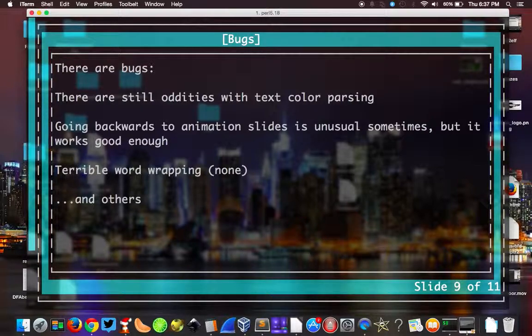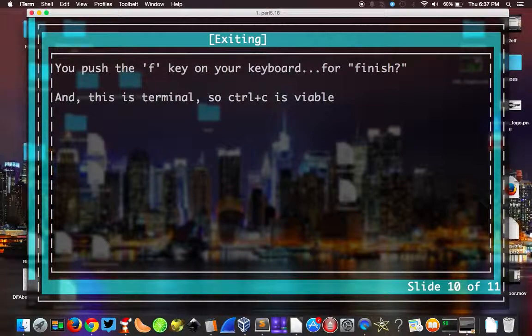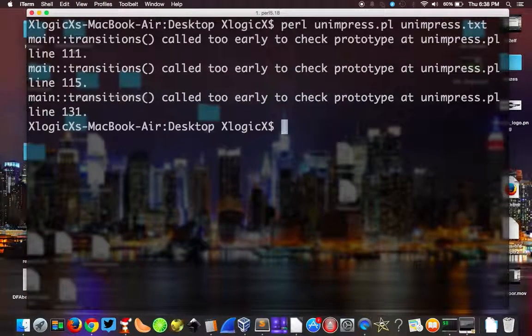Specifically, this very last slide says slide 10 of 11. This is probably one of the easiest bugs to fix. I'm just lazy and I haven't fixed it yet, because when I go down here, it's like 11 of 11. It's a non-slide, so now we're looking like that. And then you can push F on the keyboard to quit the deck, or just Control C. I'm going to push F right now, and now I'm back here. And a couple other bugs here just because of where I have the subroutines in my script.